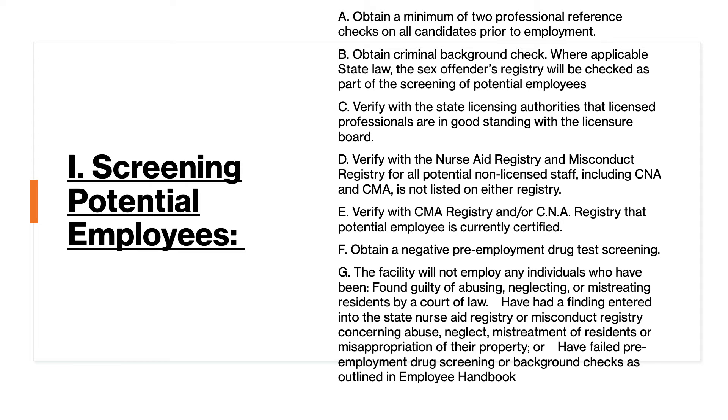Either they are tardy all the time or they are not; either they are a team player or they are not. Some people you can mentor and tweak different aspects of their personality, but in general, a person's work ethic is formed prior to applying for the job at your facility. So if they've worked at three other facilities, it is definitely of benefit to find out how this employee will work at your facility. You must obtain a criminal background check.